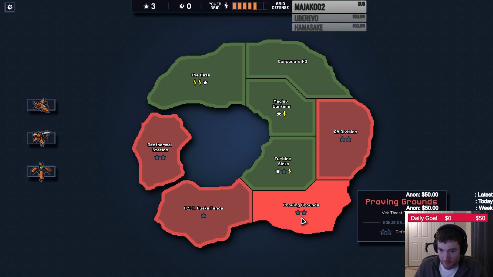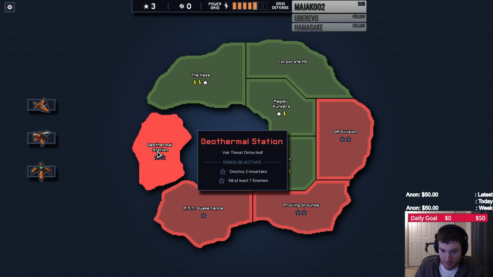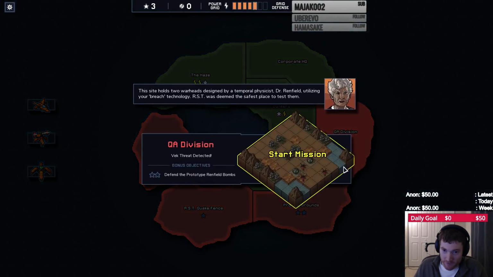Prototype Renfield bombs. Defend the train. Destroy mountains and enemies. Fuck that. Let's go defend something. Okay.